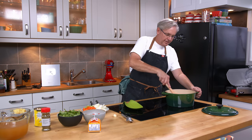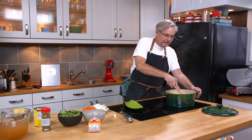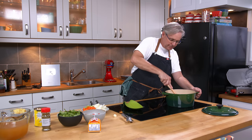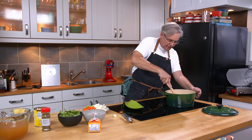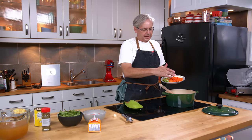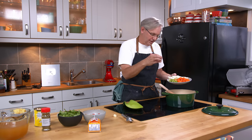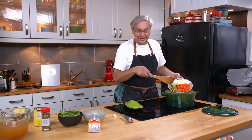"Tuscan" is just shorthand for cream, tomato, and a green. The tomato can be in the form I've got today — little cherry tomatoes cut in half — or more often it's sun-dried tomato for a really intense tomato flavor. I'm cooking this down and breaking up the sausage because you don't want big lumps; you want tiny little pieces throughout. At this point I'm going to add carrot, celery, and onion. The olive garden doesn't use celery or carrot in their soup, but I think it really adds something.